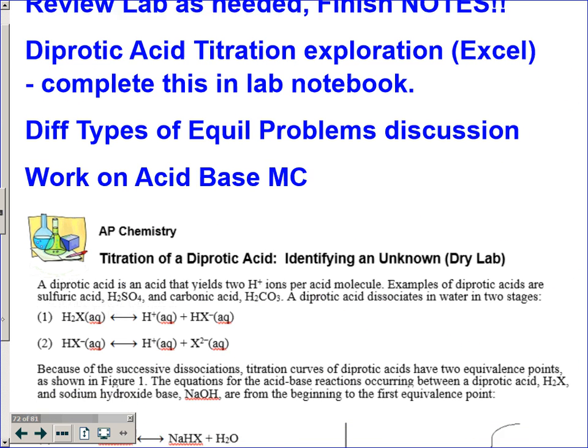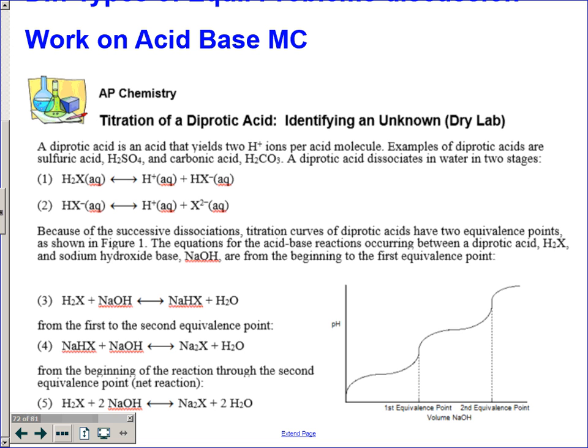basically you guys are going to find this diprotic acid dry lab, and I'm calling it a dry lab because we're not literally doing the titration, but it's still a practice of lab skills, especially interpreting a titration curve. So you will put it in your lab notebook because AP, when I submit my syllabus, I tell them what labs are wet labs and what labs are dry labs, so I ask them to make sure that you're held accountable for this in your lab situation, like in your college.